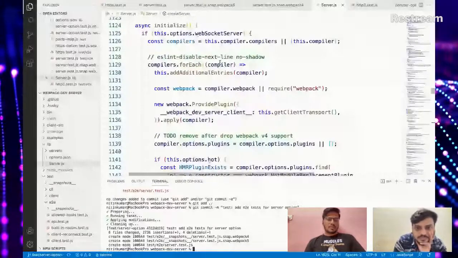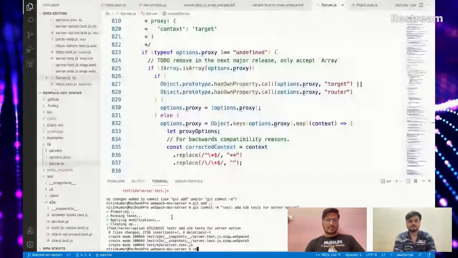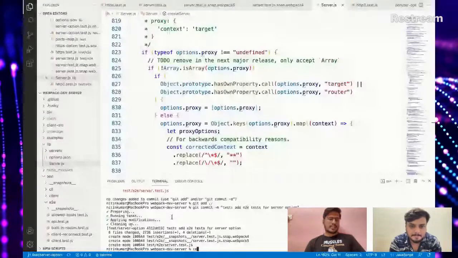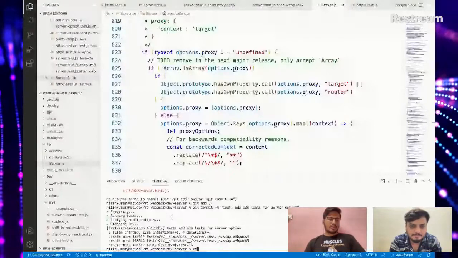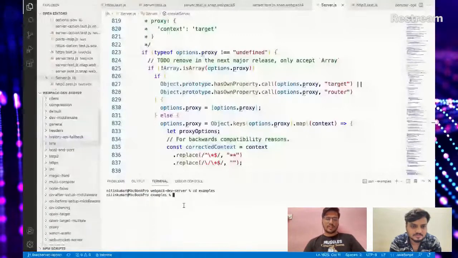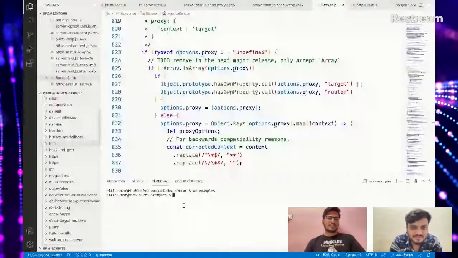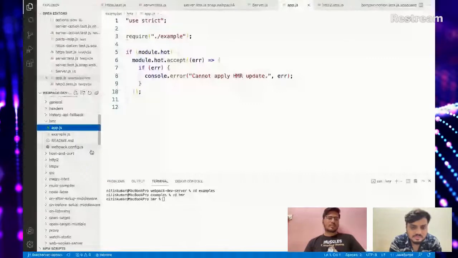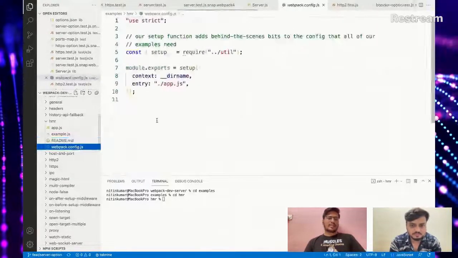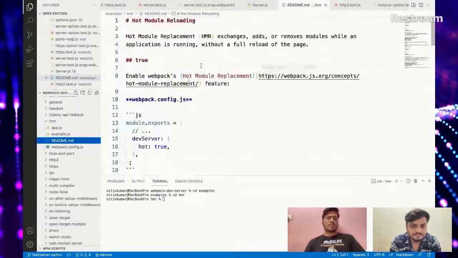Okay. So let's just go to the examples directory. You can do cd examples, and now you have many examples here. Let me show you the HMR example, that will be nice. So cd HMR. Now we have example.js, a README on how to use this example, and a Webpack configuration. So what you need to do to enable hot module replacement.